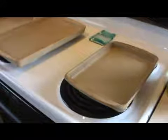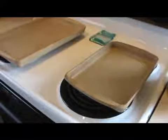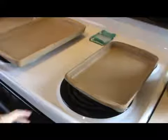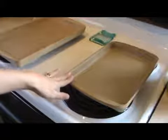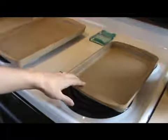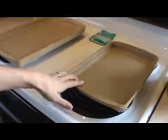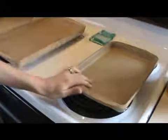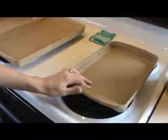Okay, so after you get your tomatoes all washed up, you're going to want to get your pans ready. And for pans, you want to use a pan with a little bit of a side like this, and not just a flat cookie pan, because you are going to be putting oil in these pans and you definitely don't want it to drip into your oven. So get your pans, and you probably want more than one. Since they take a while to cook, you're going to want to put more than one tray in the oven.